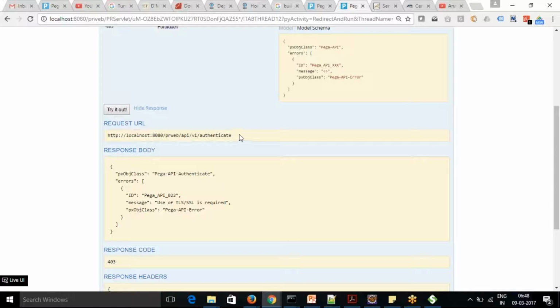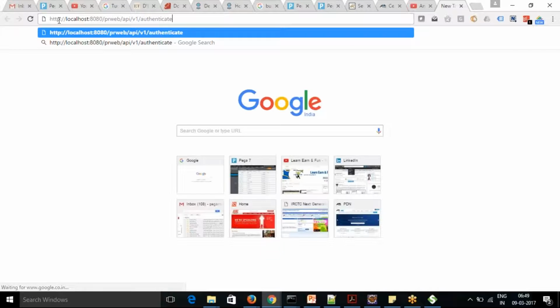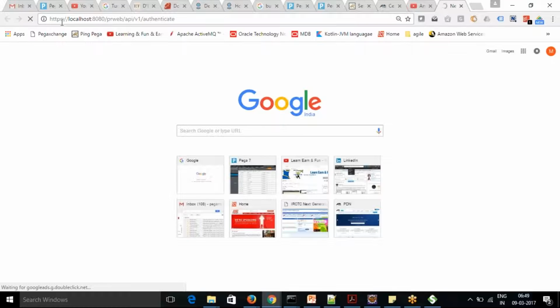What you need to do is pick this, and if you put it here, this is actually called the REST, which is developed by Pega. So this is the request. Now we'll see what it's going to do. These are the REST APIs which are created by Pega. By default, when you do it, it will create it for you.